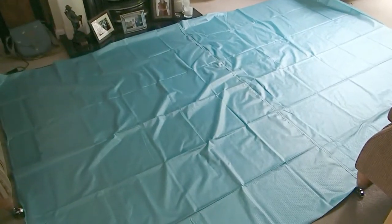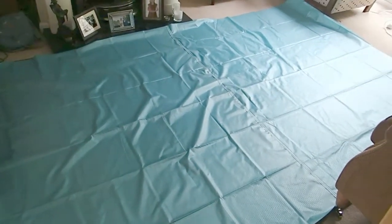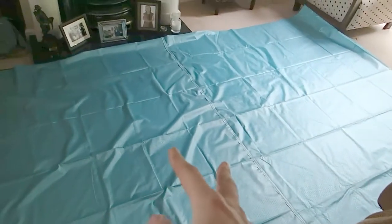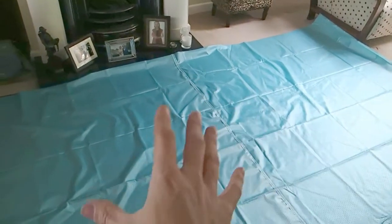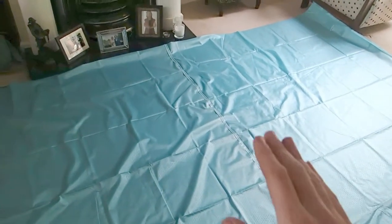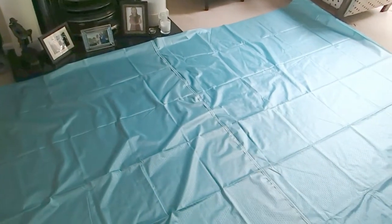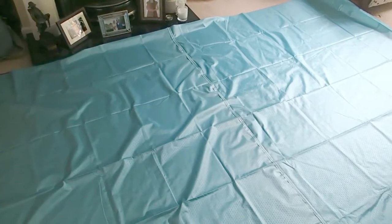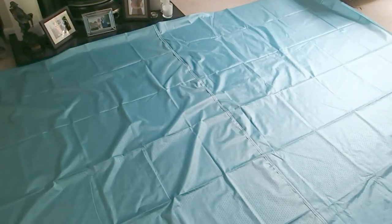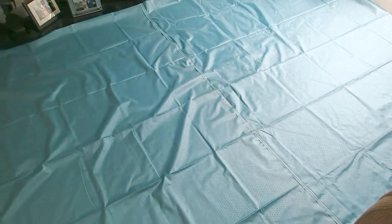So this is the first time I've ever made a canopy slash awning, and the best advice I could give you when you're running the material through the machine is just make sure that it's supported on either side. If you can pop it on a table to take the weight off so that it can run through the machine nice and smoothly. Make sure you're pinned in well all the way along, or if you're using the tape, make sure that's running all the way along just to help it all hold into place. And just take your time through it to try and get those nice, clean, straight lines.